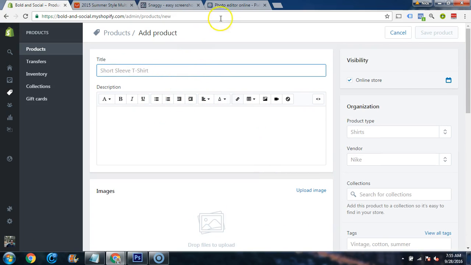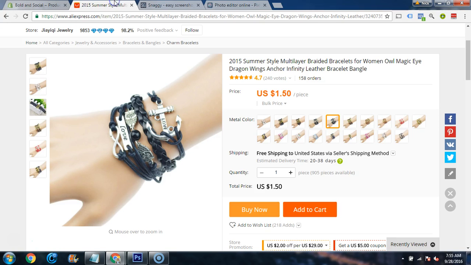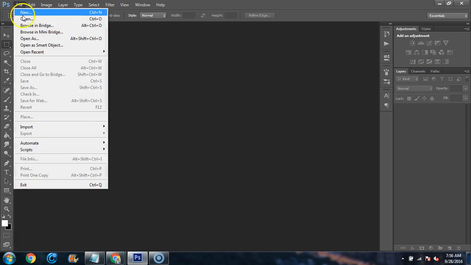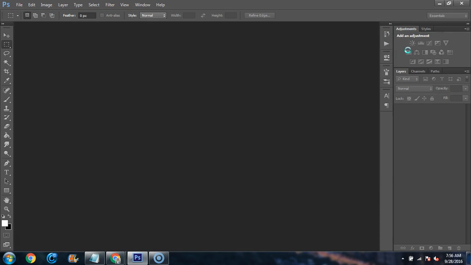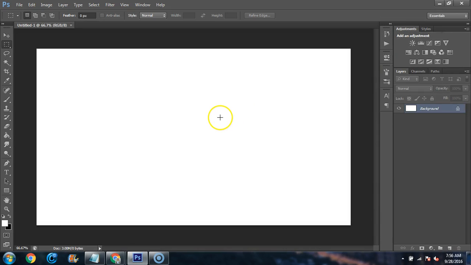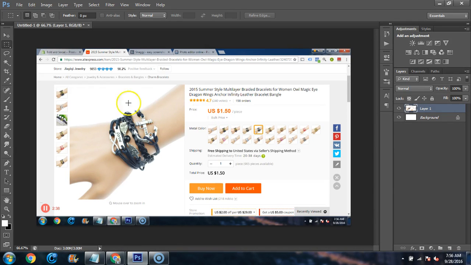First thing I do before I get any of this done is I grab the picture. I'm going to show you these two sites in a second. So take a screenshot, however you do that on your computer. I usually use Photoshop, so I'm going to show you both ways that you can do this, all right? If you use Photoshop, then you're just going to take a screenshot, come to File, New, and open up, paste it right in there, okay?